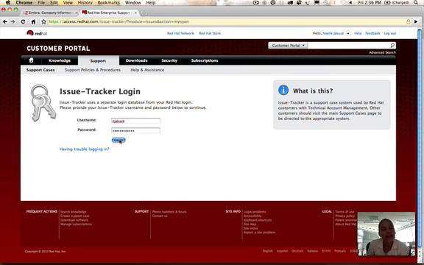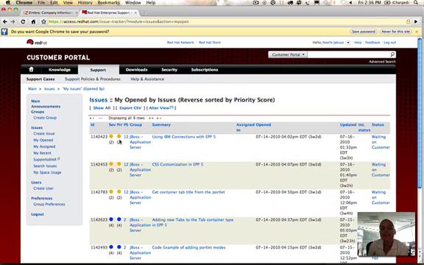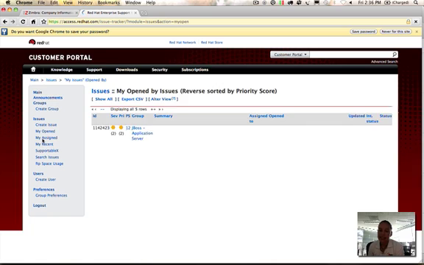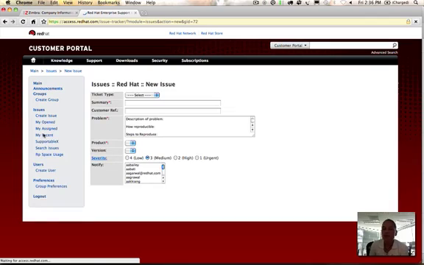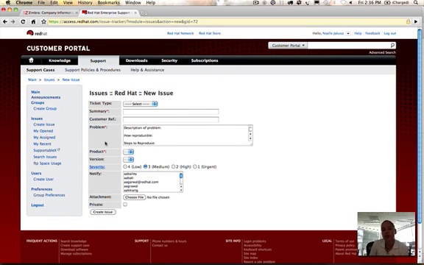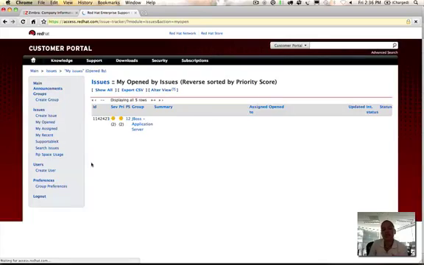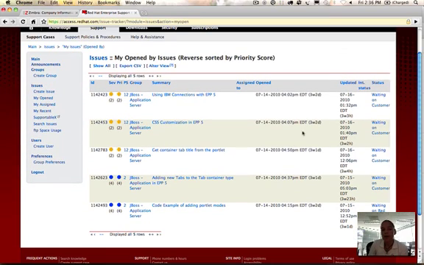So here I will log in, and I'll be able to see the level of support that has been implemented on the different cases that I have access to. I can go over to my navigation tree and see all my open cases. I can then also create a new issue if I choose to. We don't really recommend that you use this environment to create your issues. It's better to utilize the support portal as you saw in the past. But this can give you some details as to what is happening with a specific case.